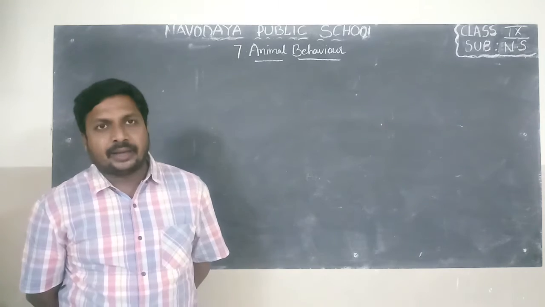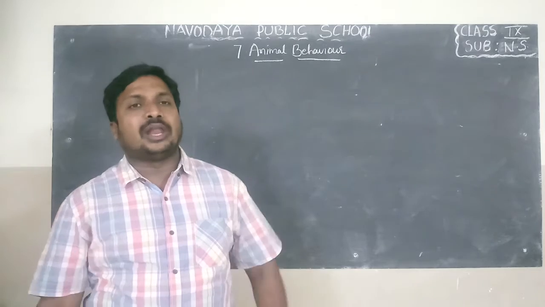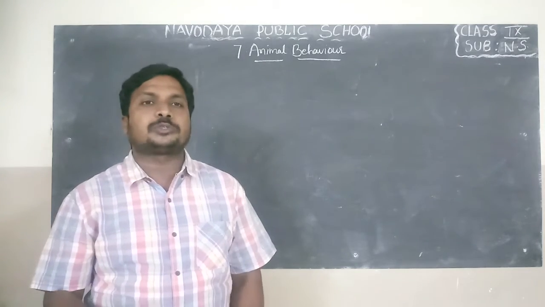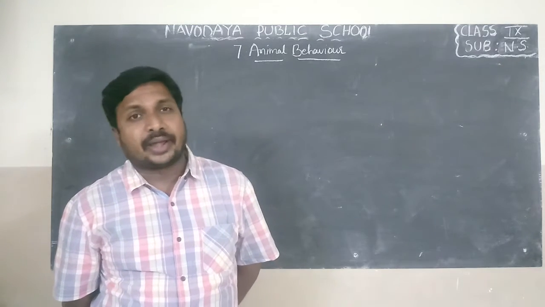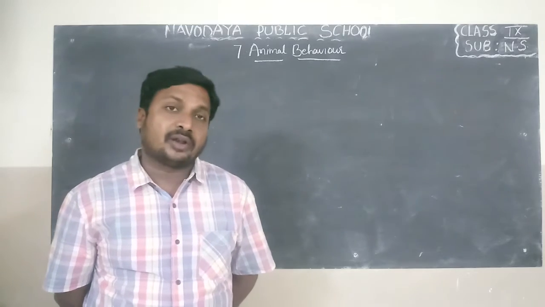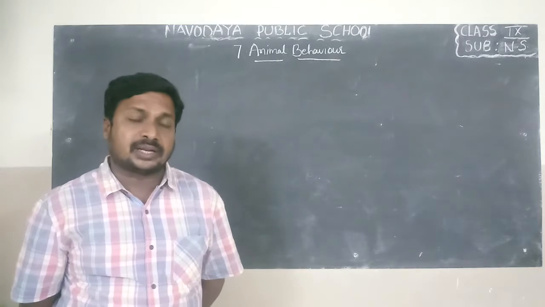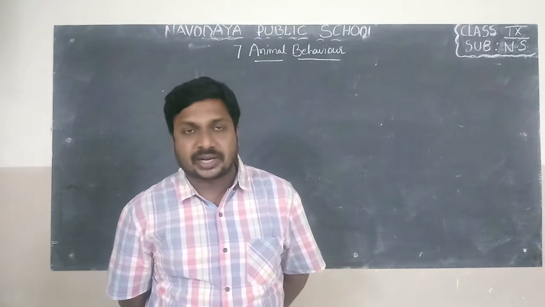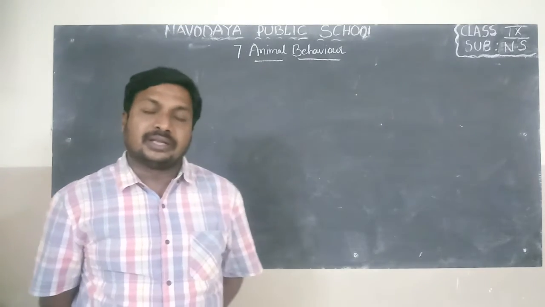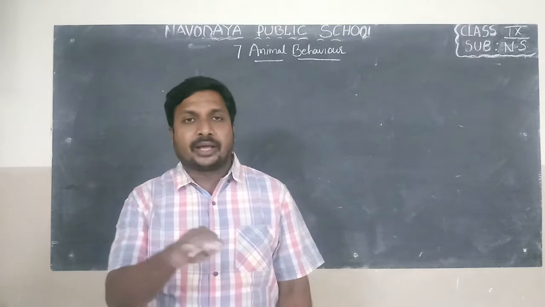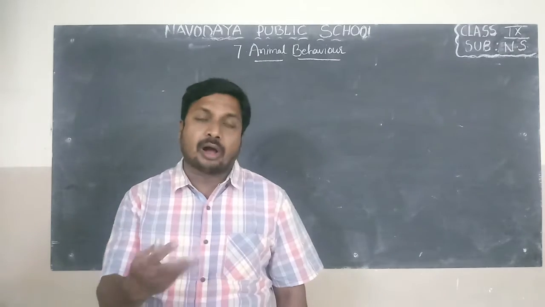And I explained the behavior of cockroach with the help of a choice box. If you observe cockroaches, they want to spend their time in dark and damp conditions. That's why we can find more cockroaches in kitchens or bathrooms. In kitchens and bathrooms, we find dark conditions and at the same time more moisture. That's why they prefer to stay in kitchens and bathrooms. Up to here we completed some behaviors of animals, human behavior and cockroach behavior.